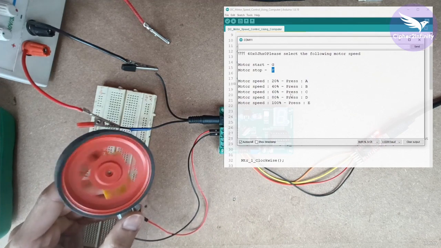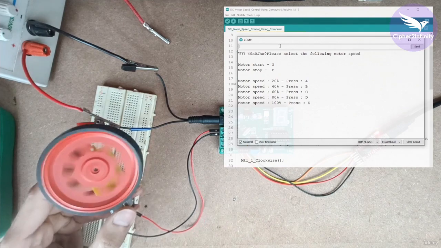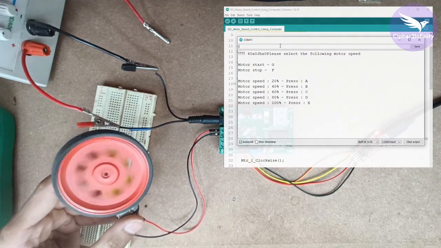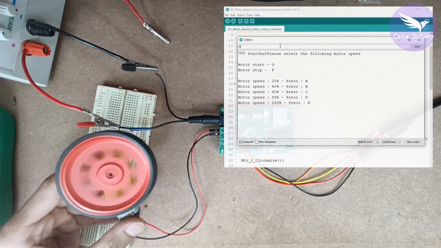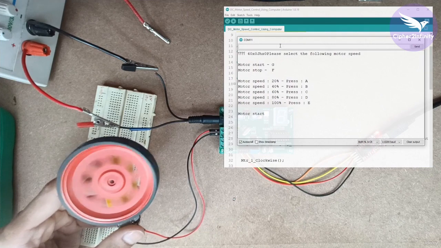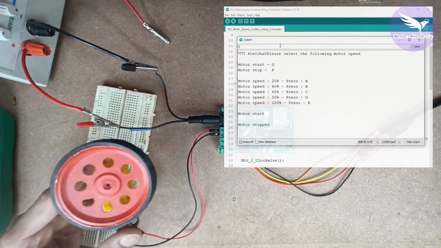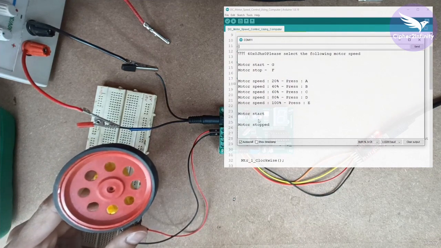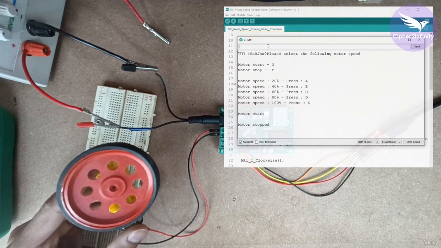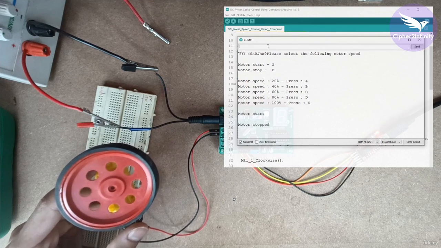Just observe the process now. You can see I sent the F character and now the motor has stopped. In the same way, if I send the G character, the motor will start again. Let me send the G character now.